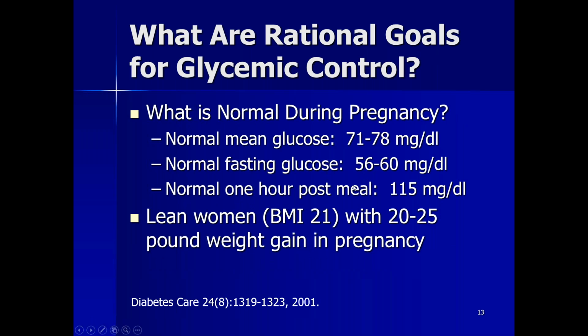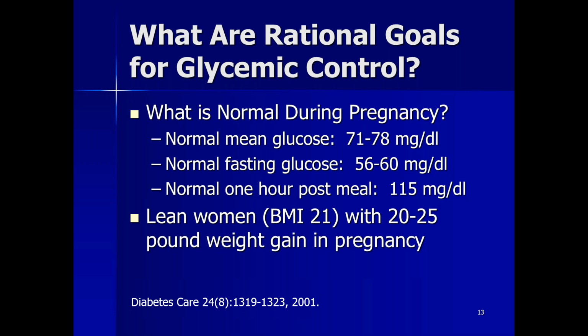This is also a good time to review with your patients whatever family input has been confusing to her, because what's normal in pregnancy is much lower than when someone is not pregnant. For elderly patients who have type 2 diabetes, their family medicine physicians may be afraid of hypoglycemia, and they'll be running them a little higher on purpose. So it's important to let her know what is normal in pregnancy.